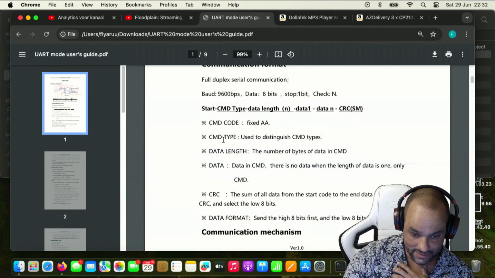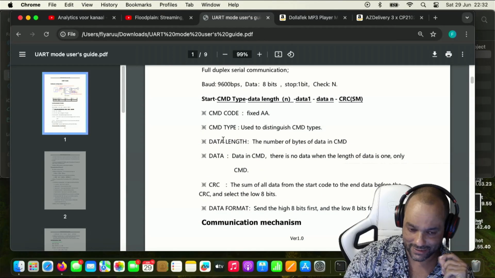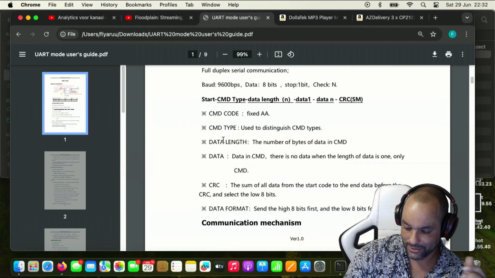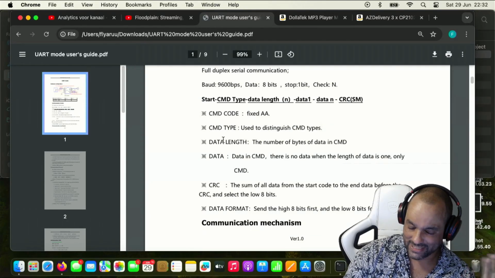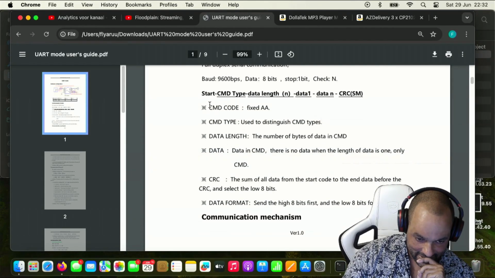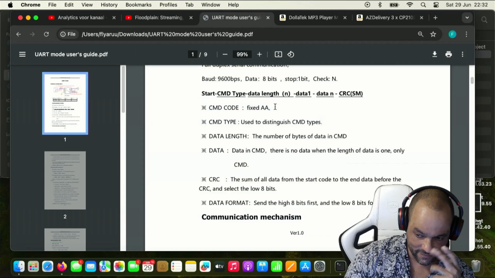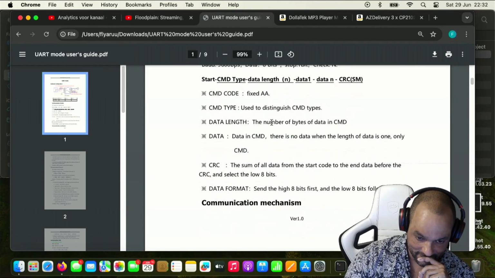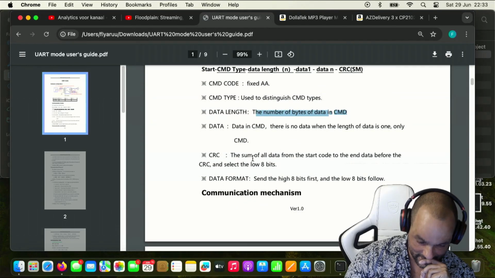Then you need to figure out what bytes mean, right? This opens up a connection where you can send and receive. You can send bytes in both directions, and the other end will receive. It's like a TCP connection in that sense. But then you need to add semantics to it. And that's in hexadecimal. So the first byte, two hexadecimal digits, is always AA. Then you have a type that indicates different commands. Then the number of bytes in the command, and then the data, and then the CRC.